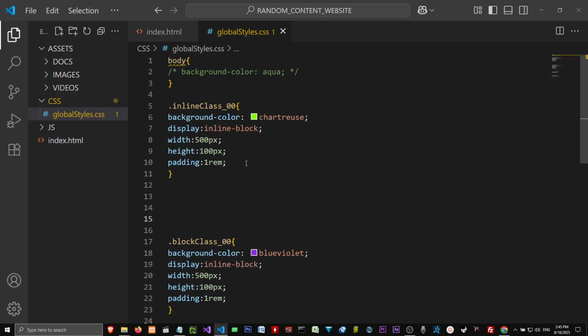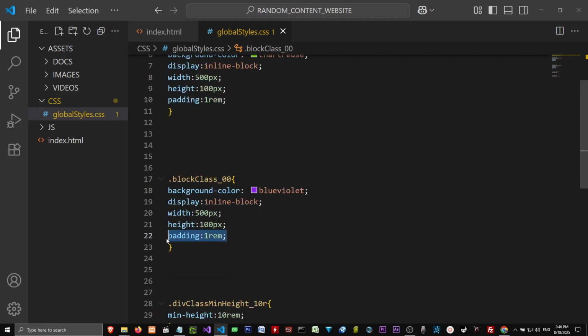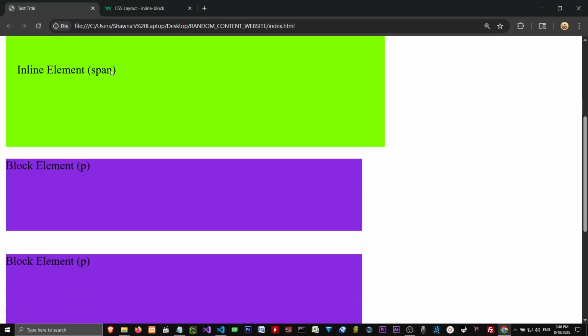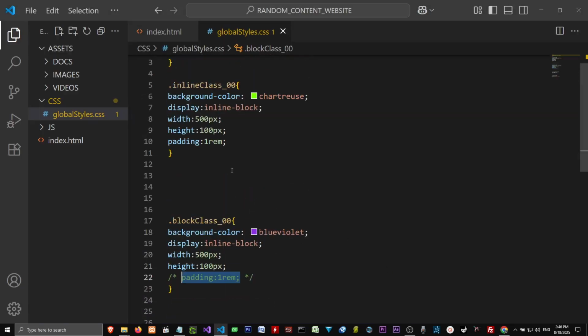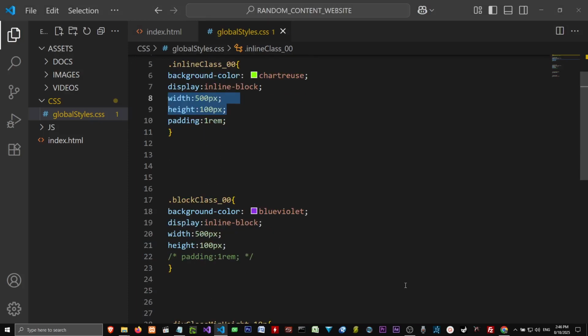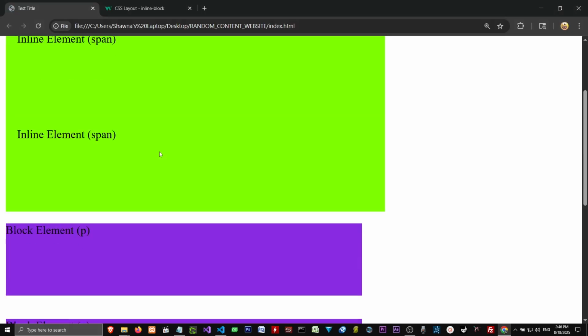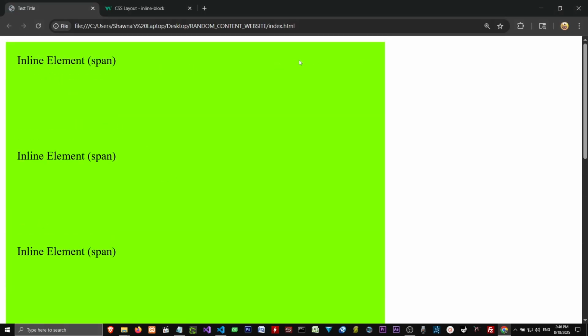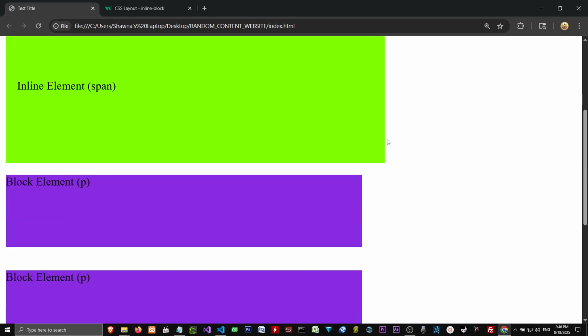And what I want to do is introduce something to you called box sizing. What box sizing does is it'll deal with padding. Let me go ahead and comment out the block class here so we can see the difference between the two. Remember, we're explicitly telling it 500 pixels wide by 100 pixels tall, 500 by 100 for both classes, right? And you can see here how we've got the padding, and it pushes out and makes the elements bigger.